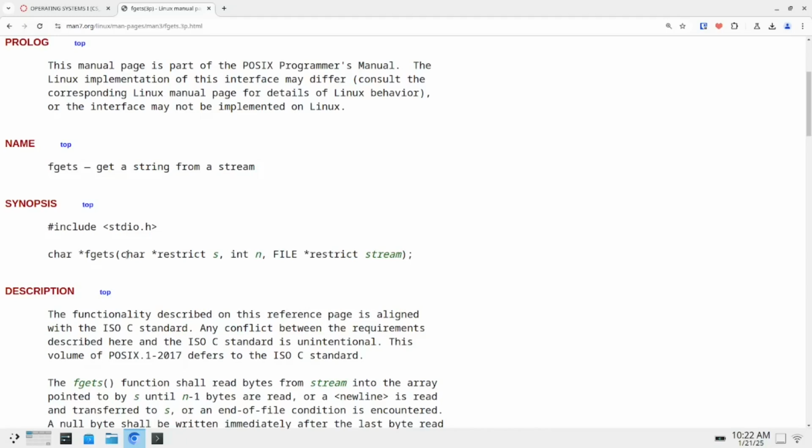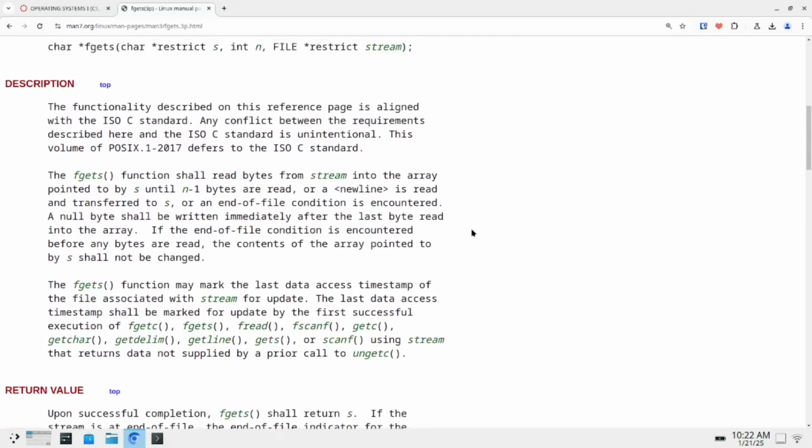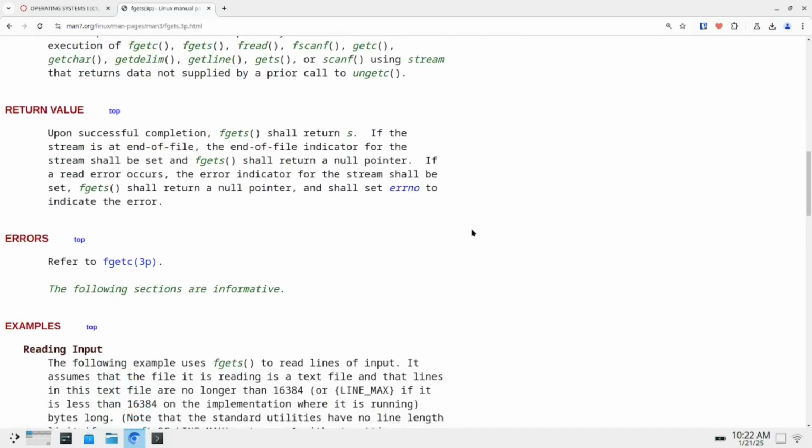You might allocate an array of size 201, big enough to store the 200 characters plus a null terminator, because ultimately it's going to store it as a C string. You would pass in the pointer to the beginning of that array as the first argument. The second argument is the number of characters that you want to be able to read. I think it's the number of characters. I don't think it's the size of the array. Let me confirm.